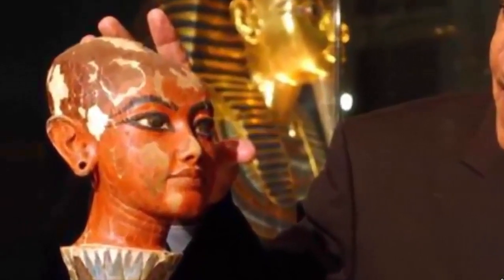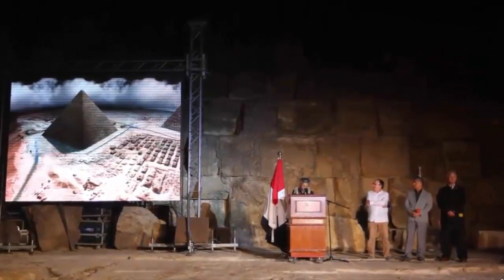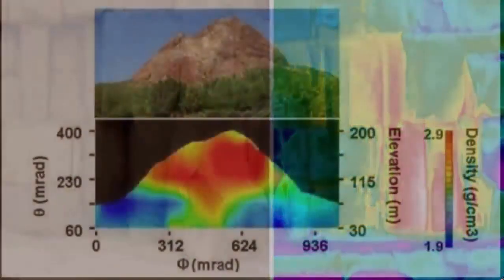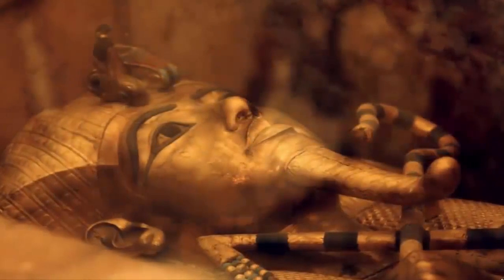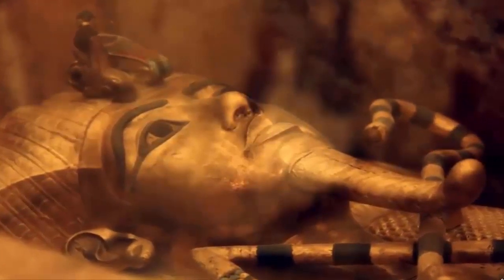While the difference in temperature between most adjacent limestone blocks was between 0.1 to 0.5 degrees Celsius, the largest heat anomaly discovered on and within the Great Pyramid was an impressive 6 degrees warmer than the surrounding bricks. There are plenty of theories being put forward as to what these heat anomalies might indicate, with the leading assumptions being that of just empty areas. The good news is that the study, called Operation Scan Pyramids, will continue — next, the researchers intend to use cosmic particles called radiographic muons to create a 3D reconstruction of the pyramids of Giza, in an attempt to map all the secret chambers and passageways within the pyramids. We will keep you posted on their future finds.